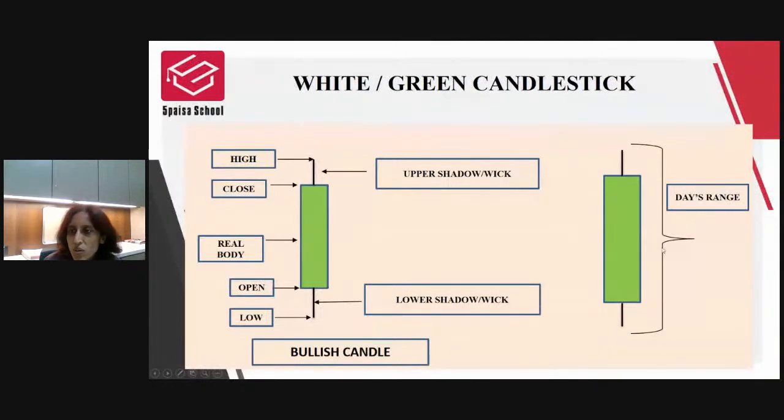On the right side of your screen, you can see the day's range, as to what was the highest price for the day and what was the lowest price for the day. So this gives the range. Let's say the highest price was 100 and the lowest price was 5, which means that the range for that particular day was 95. The higher the day's range, the more it indicates that the market has been making a lot of moves from one price to another. As I said, it zoomed to a high of 100 rupees, and then at one point of time it was trading at say 5. So the range is quite big.